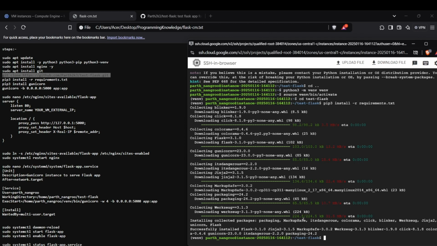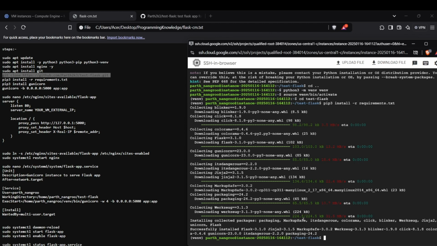So now we can actually start building our Nginx service. Nginx service is basically used for proxy passing. Basically, your VM has an open port at port 80, which is the HTTP port, where the public will actually access your web app. So you need to connect that port with your Flask app. So basically, we have to map port 80 to port 5000 of the Flask app.